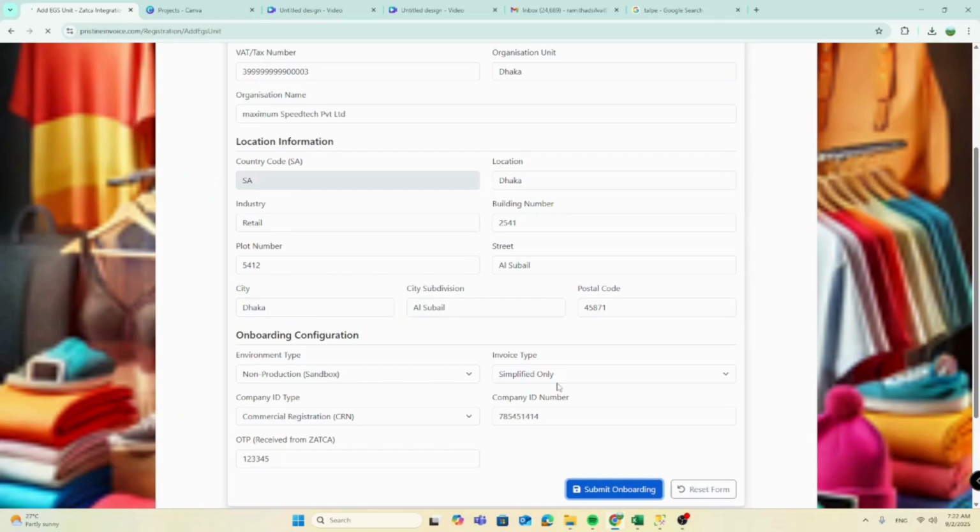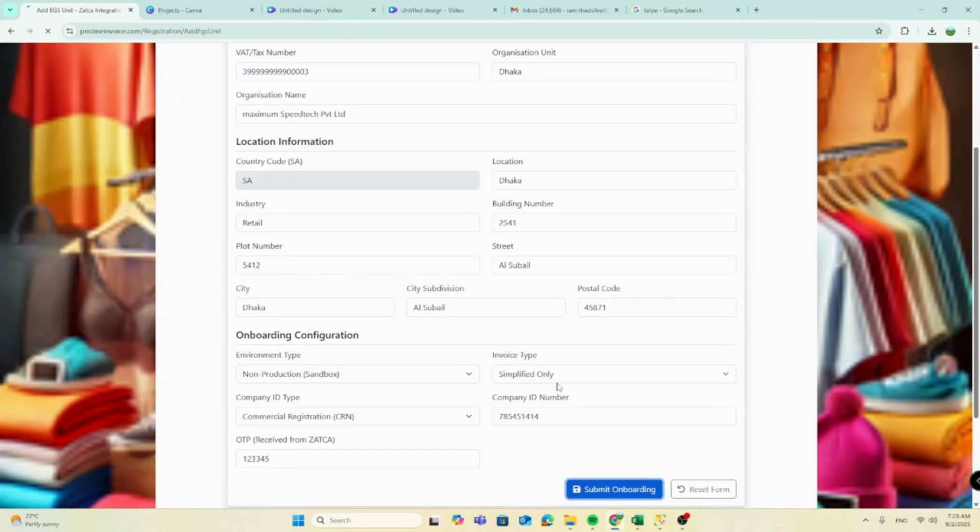Even if you have selected production or simulation portal, and both simplified and standard invoices, it obtains the compliance CSID first in the particular environment that you have selected, and it will submit at least 6 invoices, 3 clearing and 3 reporting, and finally it will obtain a production CSID for you without your involvement.